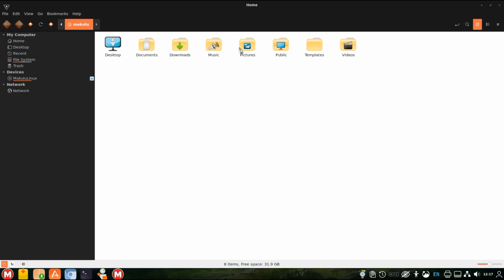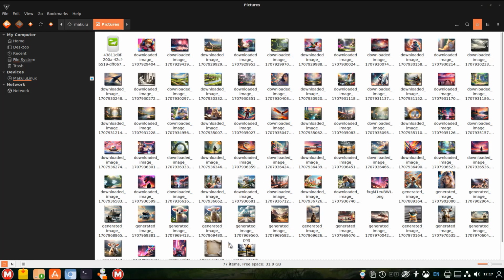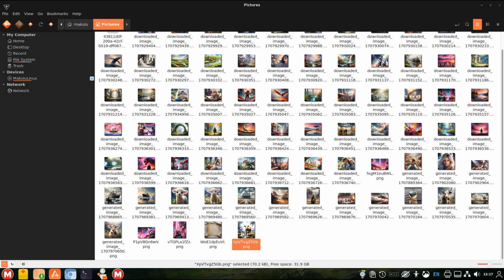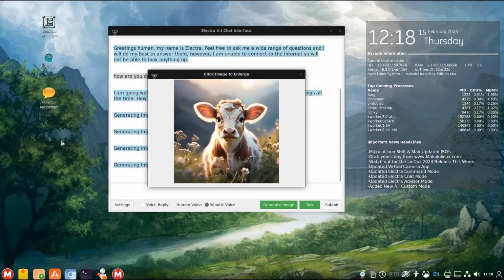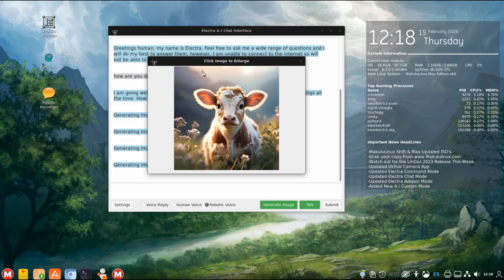And these images are saved in your pictures folder. So if we open up your files, we get pictures. Okay, I've been generating a lot. But here you can see there's the one cow. There's another cow. Where's the baby cow? Somewhere in here. Is that the baby cow? Yes, there's the baby cow. So the images do save here, okay? So they save inside your pictures folder. So anything that you generated, in fact, any of our image generators saves in your pictures folder. We always do that. So when you click to enlarge, it actually opens that image from the image folder, which you can then edit or resize or whatever.